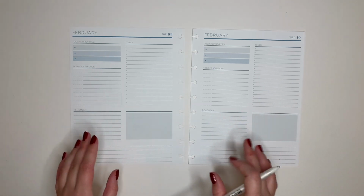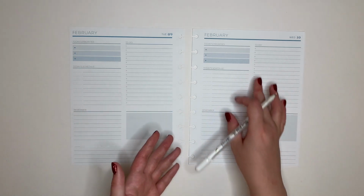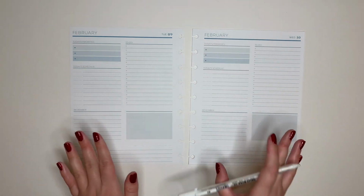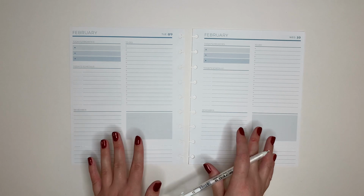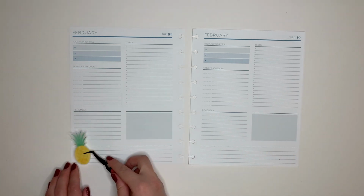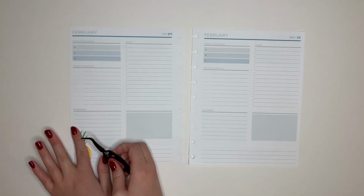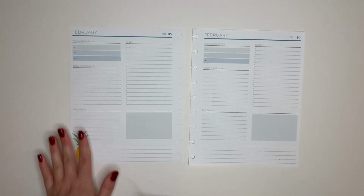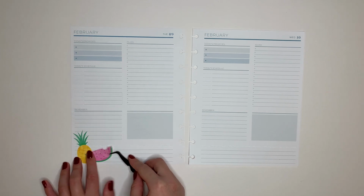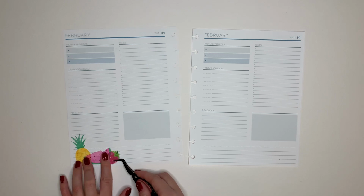I mean, to some extent, I could put a double box over these ones, but when it comes to today's priorities, this is kind of hard to get rid of. And then at the top with the headers. So I'm just dealing with having the blue on the page and trying to ignore it to the best of my ability. I like how Laura layered a bunch of the different fruits together to bring together that pink and yellow. So I'm going to do a fruit cluster over here. We've got pineapple. Here's a watermelon. I'll stick a strawberry on there for good measure.